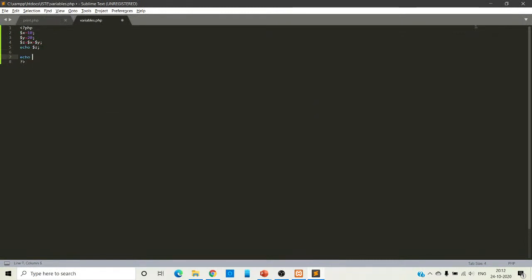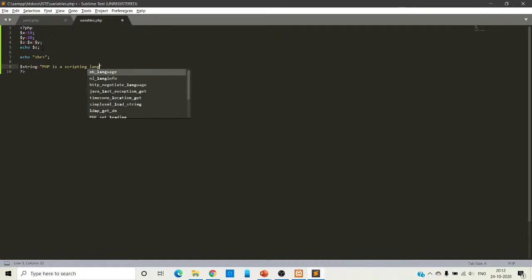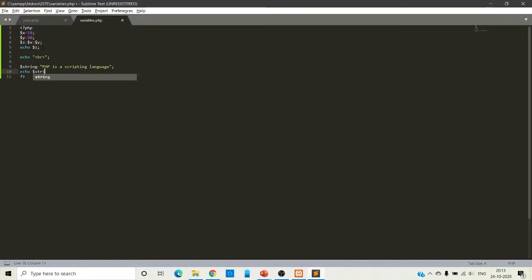Just add one line break, and you can type PHP is a scripting language, and you can echo that variable $string, concatenating with one more thing, let me say open source.